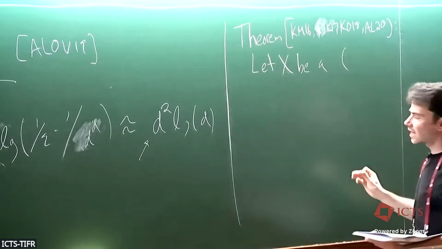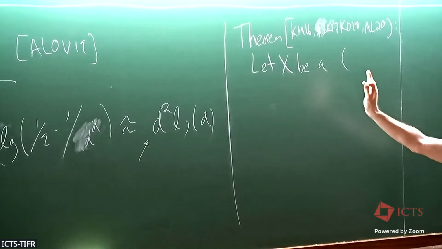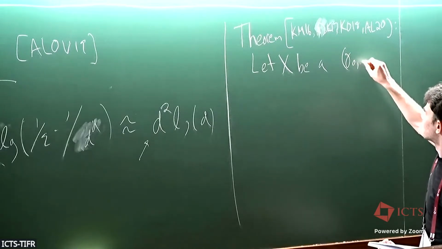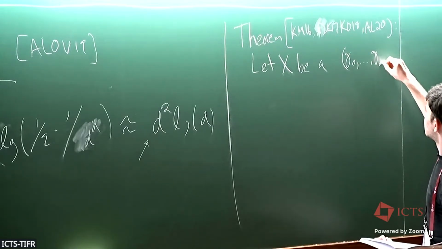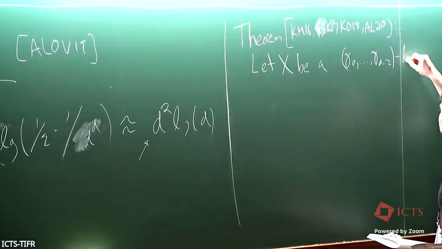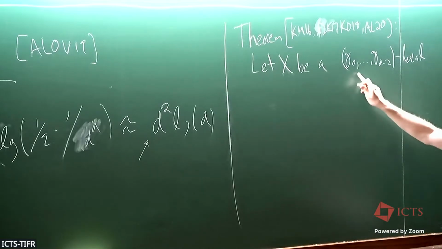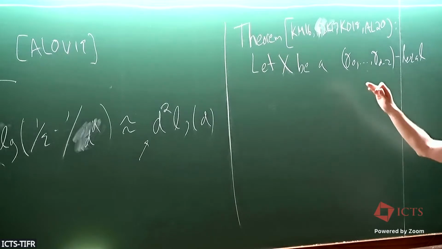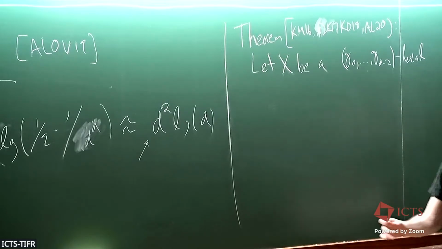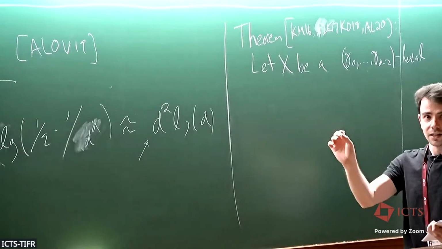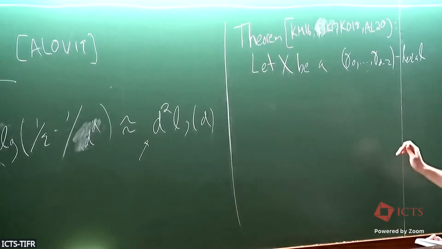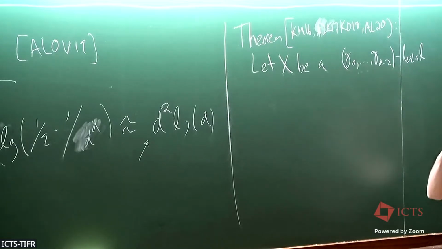I'm going to use a slightly more refined variant of high-dimensional expansion. It's nothing complicated. I'm going to tell you what it is, but I'm going to write it here. A gamma 0 through gamma d minus 2 local spectral expander. This is just specifically telling you the worst expansion across different link sizes. So gamma i is: look across all the fixings of sets of size i. What's the worst case expansion of the underlying graph? So we just will have a bound that depends on all of the different levels of this expansion.